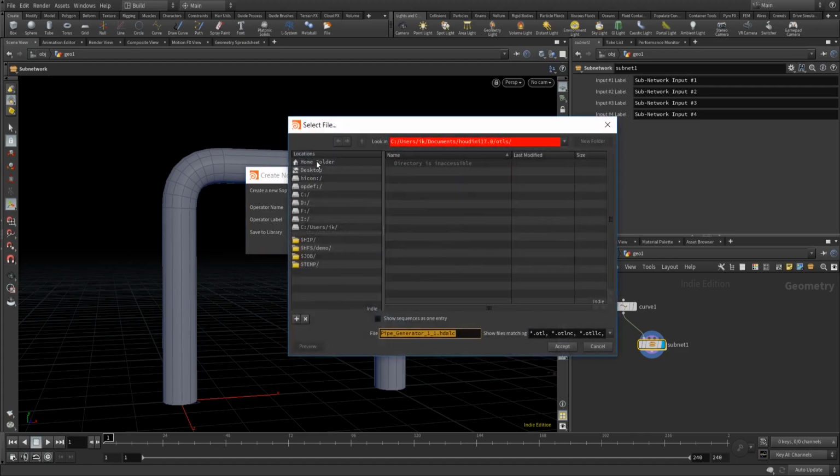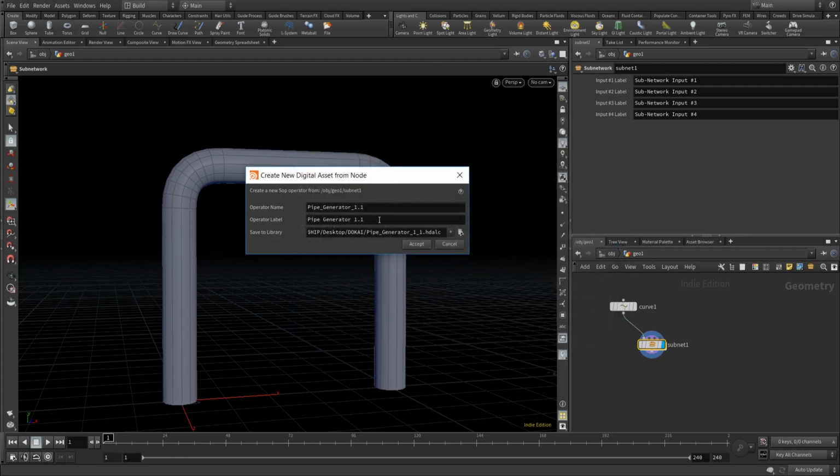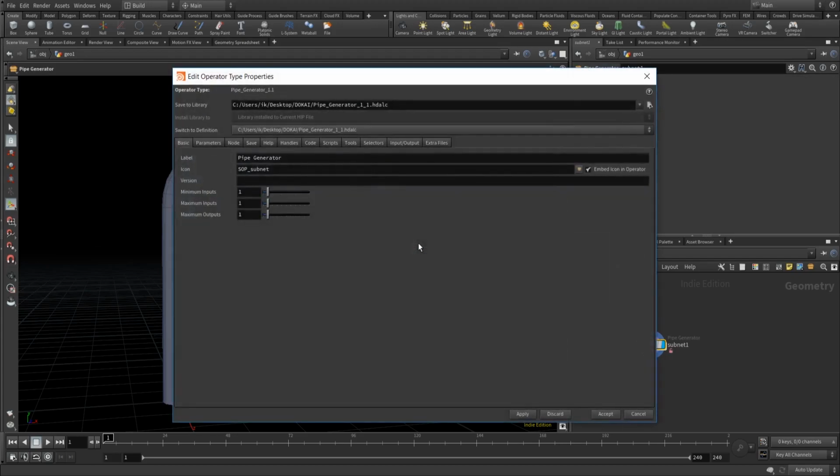And then here I'm just quickly going to save it. I'll just save it in my Dokai files here. It's just as easy for now. I'm going to hit accept, and then the name, I don't want it to be there. So I'm going to accept. And what it does, it pops up a new window. So we have our minimum inputs, and I don't necessarily need one, so I'm going to drag that to 0. And we also don't need any outputs for now, so I'm just going to drag that to 0 as well. So we have one input that could be there, and then no outputs for now, because it'll just be our final stuff.